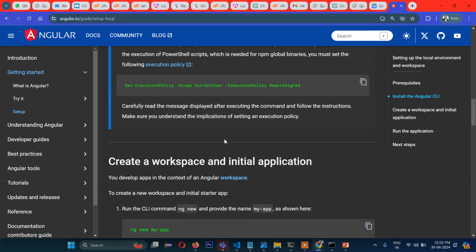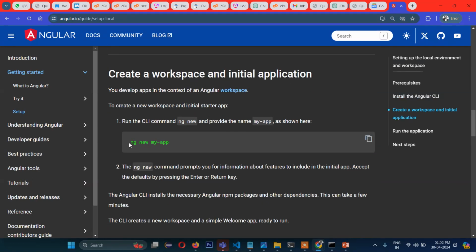After that you can create a new project using this command. But if you install using this command, a standalone project will be installed automatically. For the first time, we are not going to install a standalone project.